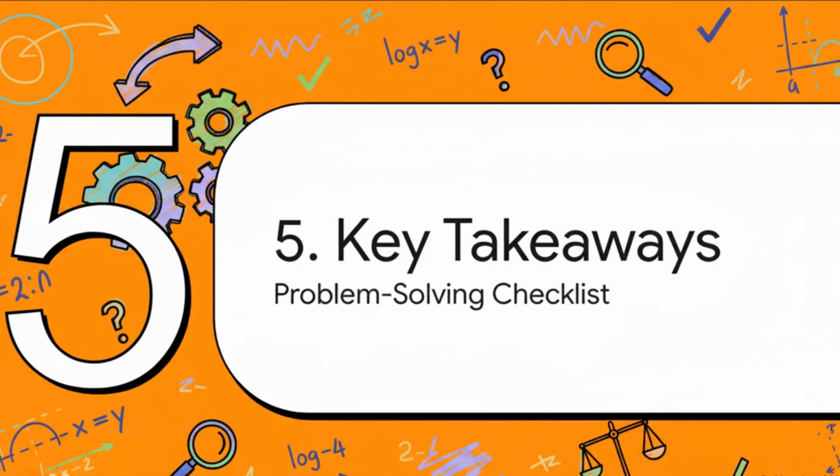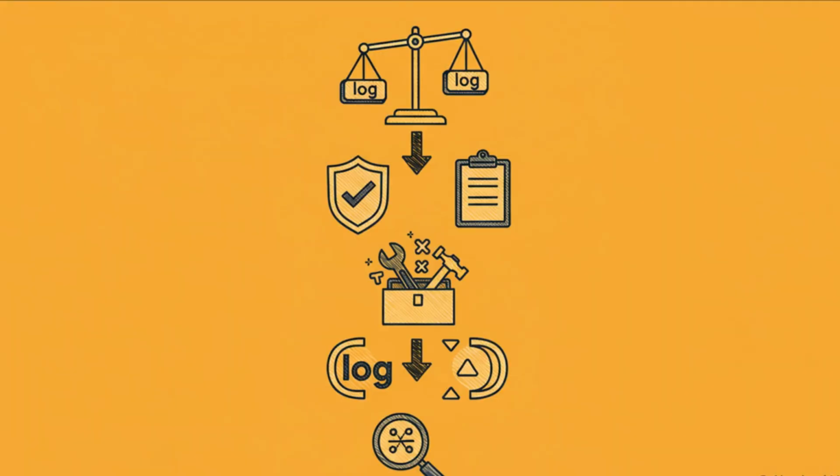So, we've covered the goal, the safety rules, and the tools. Let's bring it all home in our final section. Key takeaways. Think of this as your simple go-to checklist for solving any of these problems. Here it is, the whole process in 5 steps. 1. Always know your goal. Get that single log on both sides. 2. Do your safety check. Figure out the conditions for x so you know what answers are even possible. 3. Use your tools, your formulas and substitution, to simplify and get to that goal. 4. De-logarithmize and solve the simple equation that's left. And finally, step 5, verify. Check your answer against those conditions you found in step 2 to make sure it's a real solution.